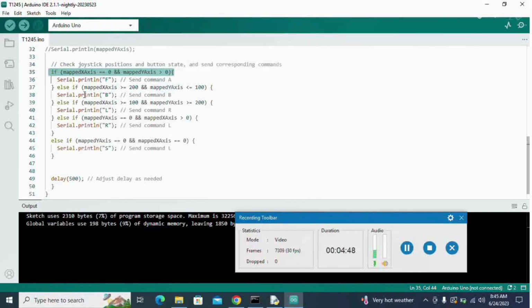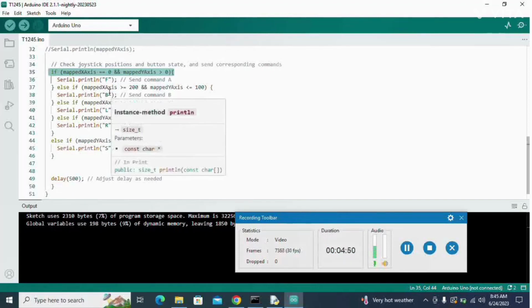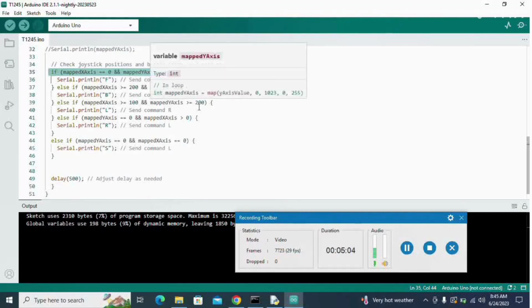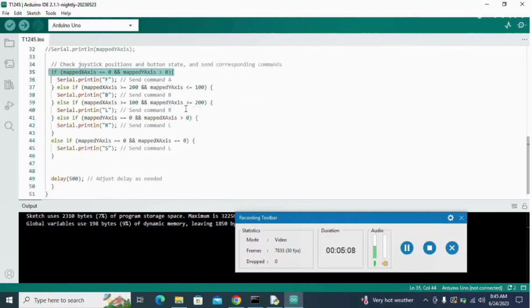if map x value is greater than or equal to 200 and y value is less than 100, it will send b. If map x value is greater than or equal to 100 and map y value is greater than or equal to 200, it will send l.